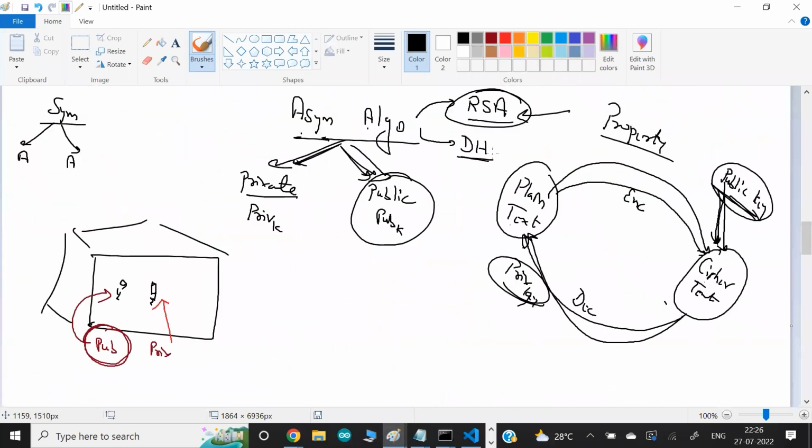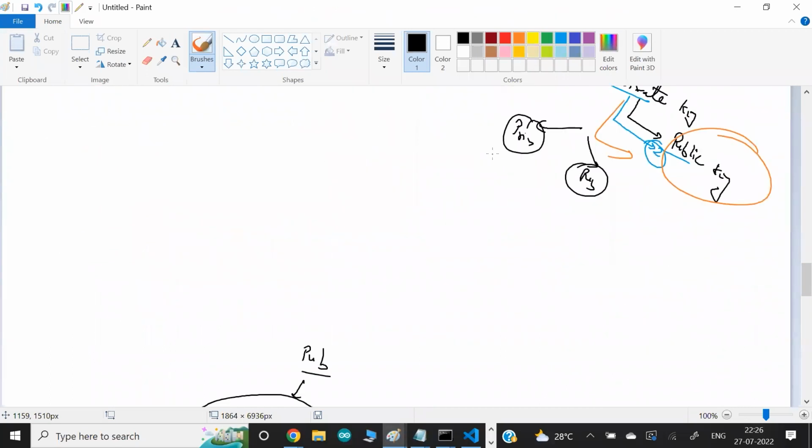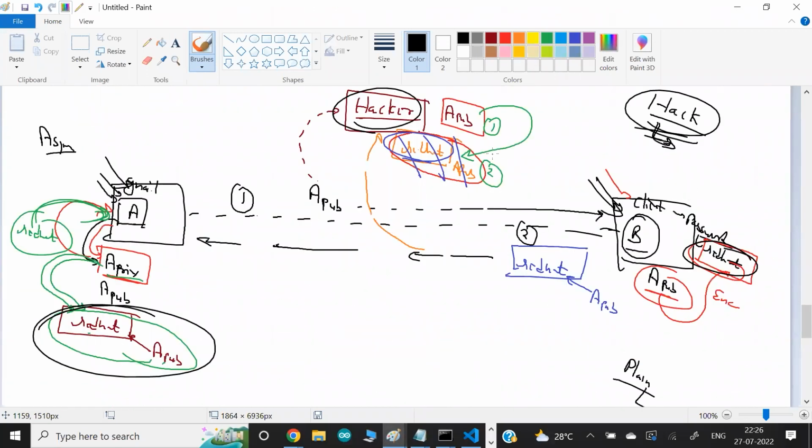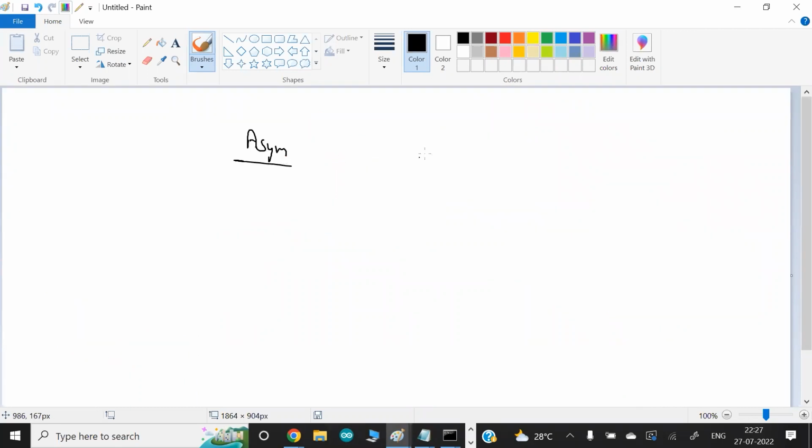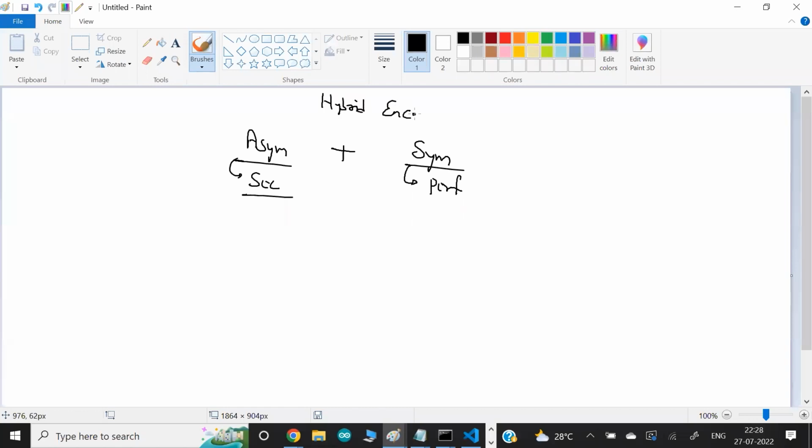But if you use an asymmetric key, according to the example I explained to you, it's also breakable somehow. So we'll take the best out of the asymmetric key and the best out of the symmetric key. We take this one for the performance perspective, and we take this one for the higher security it offers. We use both together in the entire communication, and then it is called hybrid keys or a hybrid encryption setup.